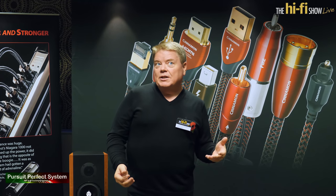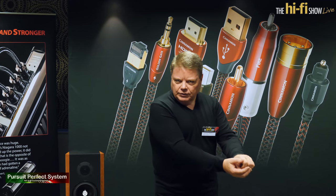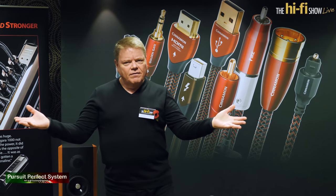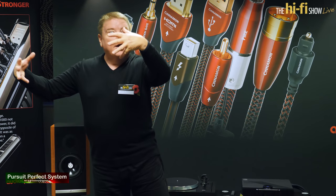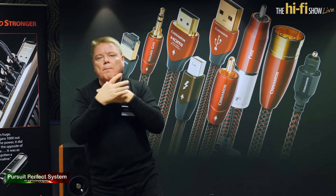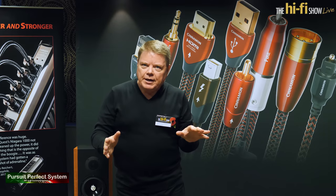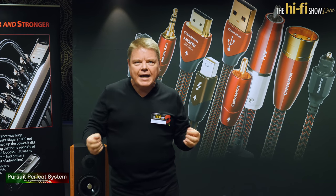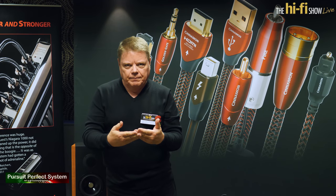Traditionally, what's done between, say, a preamplifier and an amplifier is you have an output impedance that's relatively low, and it goes into an input impedance that's relatively high. It's like a funnel. You go in on the short end, and you go out, and you release it. So it's fairly unrestricted. That energy can flow without being constricted and cut off. But what's going to happen if your characteristic impedance is going out the wrong way, and we flip that funnel around? That's what most cables are doing. They're restricting that flow of energy.